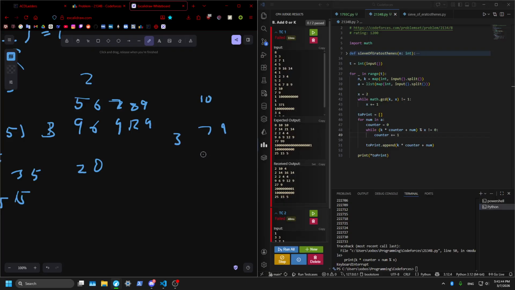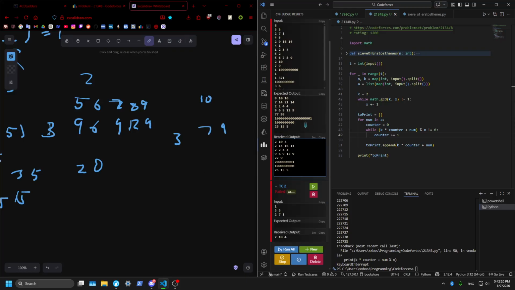So 1727. Okay, yeah, that works. Now this case. 2, 3. I don't know, I'm just gonna let it be. I think this works. I think it works.